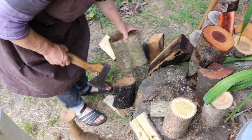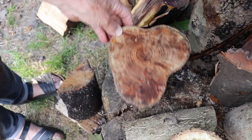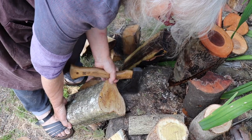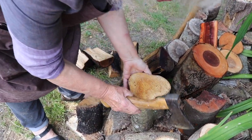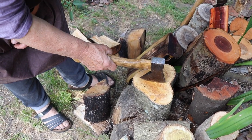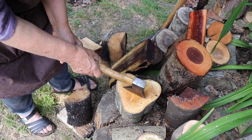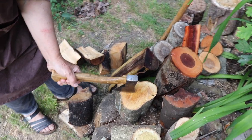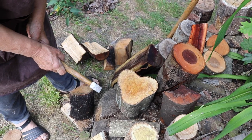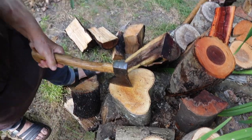This is a piece of very, very pretty birch. And I love the way it... Birch often does that, grows like this, like a heart, isn't it? Yeah, so we do that side. Not quite sure where I should cut this. This would be a great thing for three axes at once. I think I'll cut it like that through the pith.